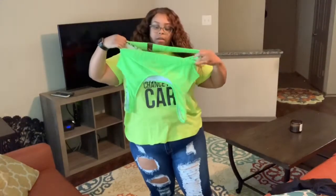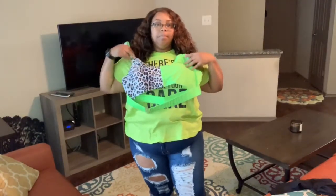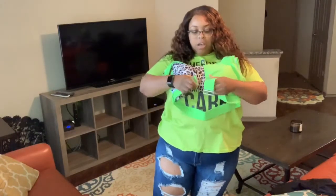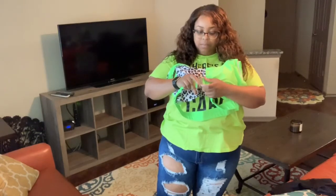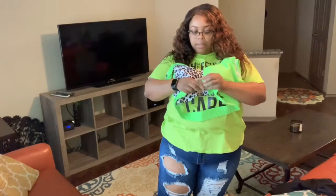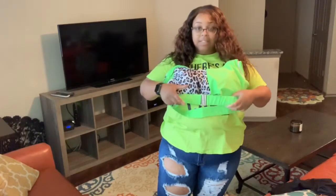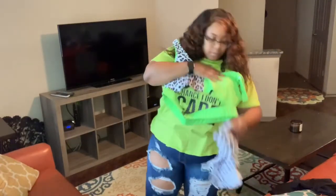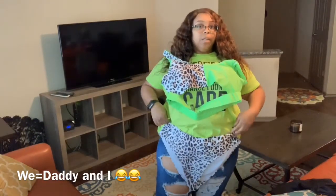So, this is the top. And then it comes with the leopard bottoms. It has like a little cross. And when I put this on, I couldn't keep it together. That's another way I know it was too big, because it wasn't fitting on my body to keep the little belt part together. Yes, that is cute with the little bottoms. I'm sorry I can't put it on. We gonna work on it.